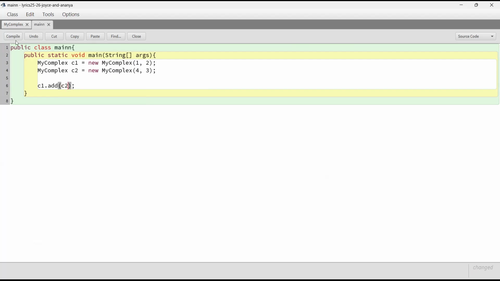Okay, can you print C2 then? I put C2. No, print. Oh, okay. Print. Yep.